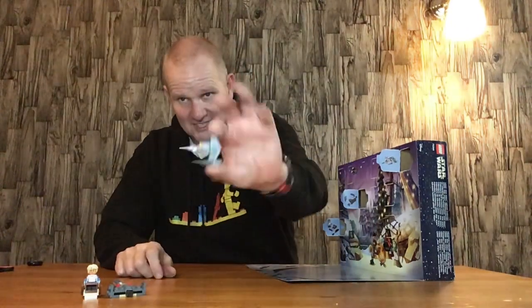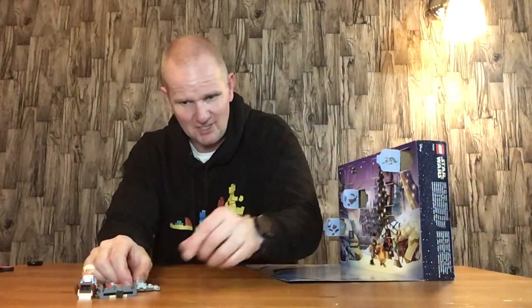Door number three — if I can find it — is the Mandalorian's modified Naboo fighter, which is a really nice little mini build. It's the best looking one out of all of them, to be honest with you. The Justifier is nice, but I've modded mine out a little bit just so I don't lose the spare parts. It does what it's meant to do — it's a nice, simple build.